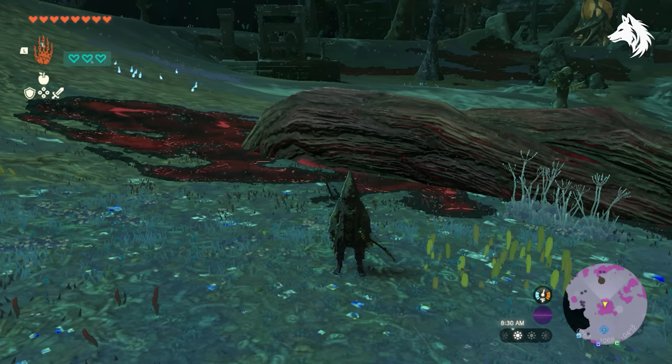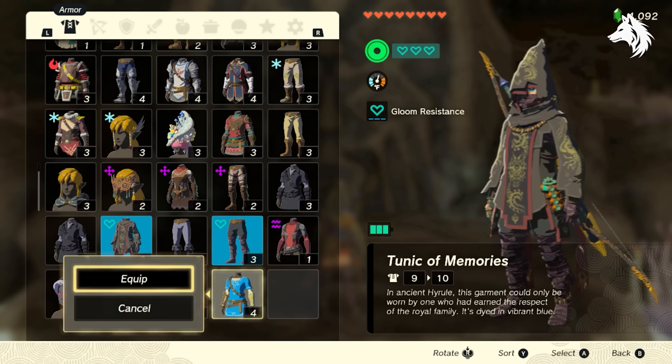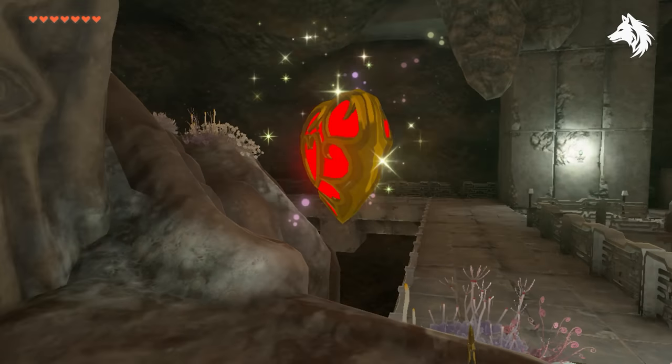The second armor is the Dark Link armor, and its effect is a speed boost at night, which is super useful, so both are worth picking up. This guide will also work towards another armor piece, which is the Tunic of Memories, and a secret heart piece as well, but I will go over that in a separate video.